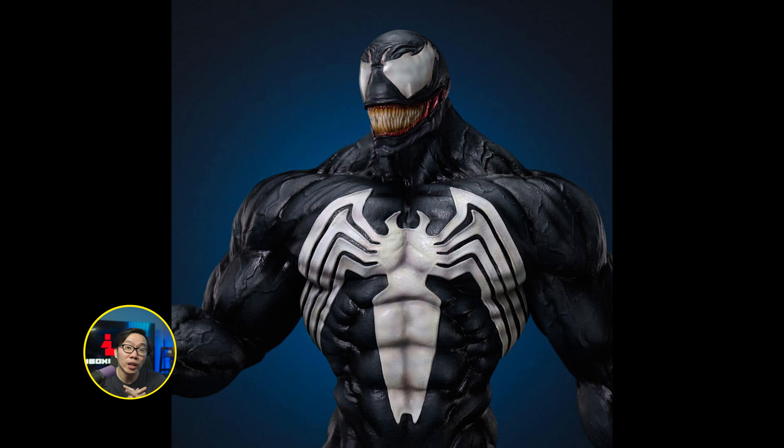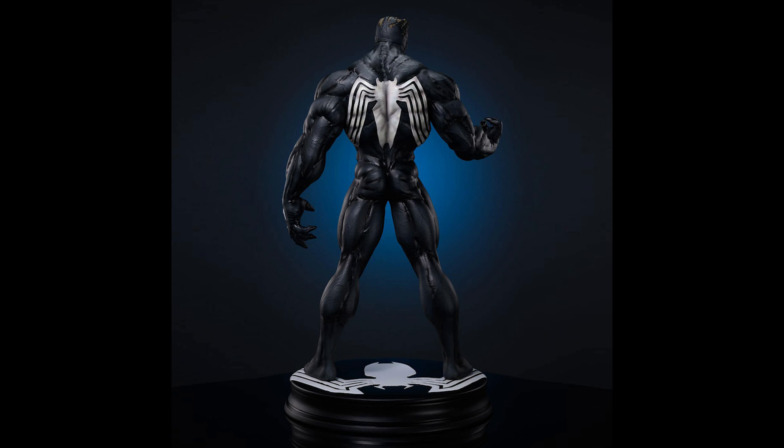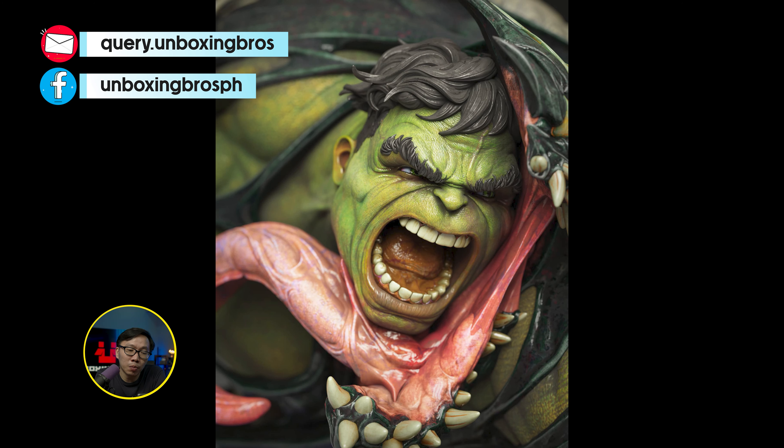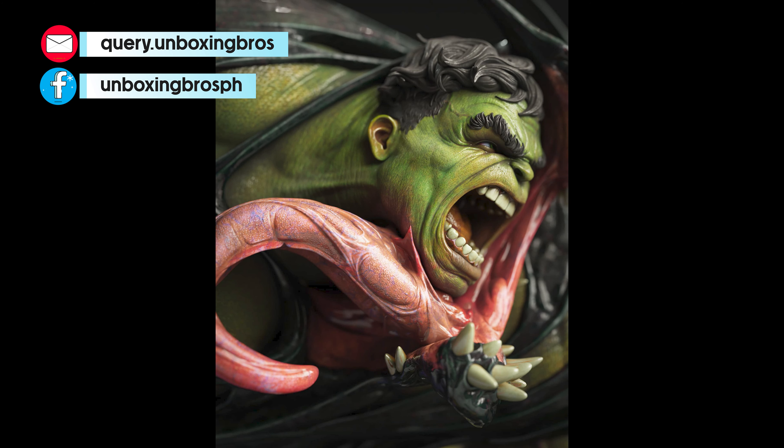We have the prototype reveal for this museum type Venom. We have both the black and blue versions of the prototype. The sculpt looks pretty good — pretty solid. Definitely a pretty good Venom to own. Lots of very nice portrait switchouts and the paint looks really, really good, especially the blue one. I'd say it is a must-have color for Venom collectors if you already have the black one.